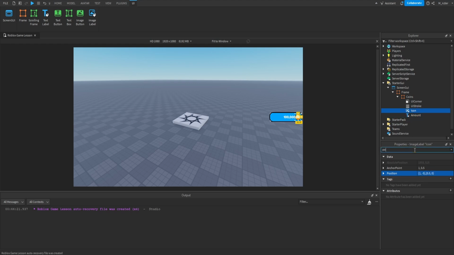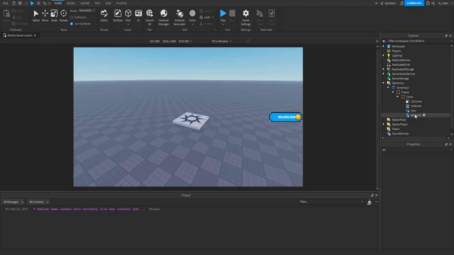Now, what I mean by doing a little bit of math is, first we would look at the size of the icon image label, and more specifically, we would want to look at the x-axis. And we can see that horizontally, this is 50 pixels. So when it comes to the position on the x-axis, for the offset, let's set that to -50.